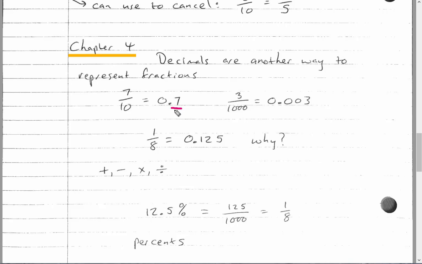And the idea is you look at the number of places of the decimal, that's the number of digits to the right of the decimal point. So this decimal is one place, so that means we just need 1/10. This decimal has 3 places, so we need 10 times 10 times 10.